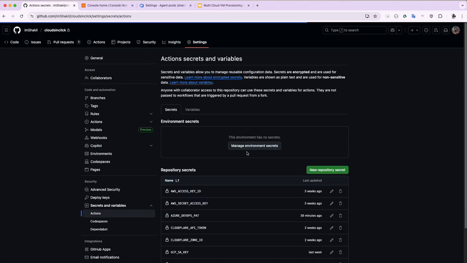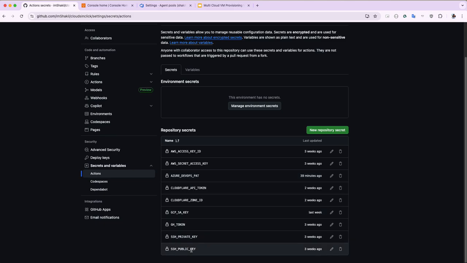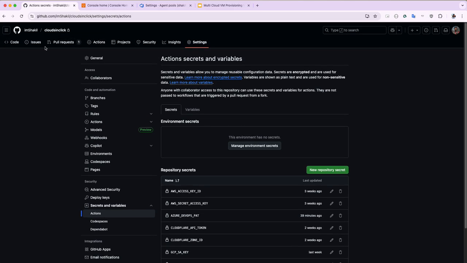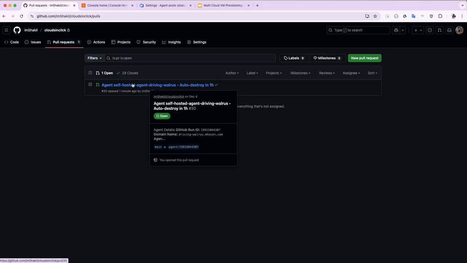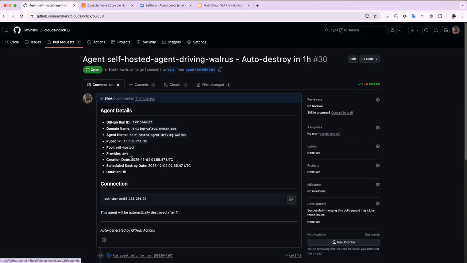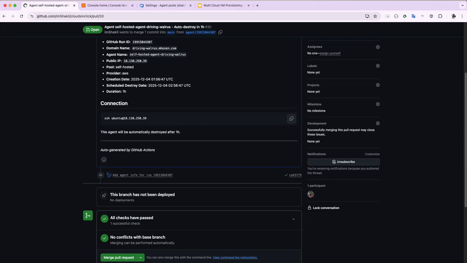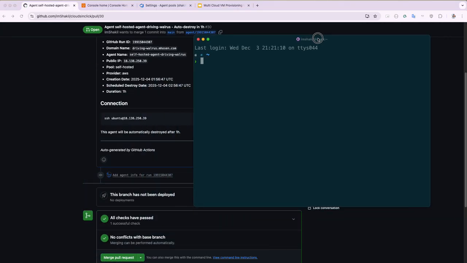But when we need to use it for multiple users, then we have to generate and upload keys for the respective user. So yeah, that's it. Now let's try to log in to our VM to see if it's accessible or not.